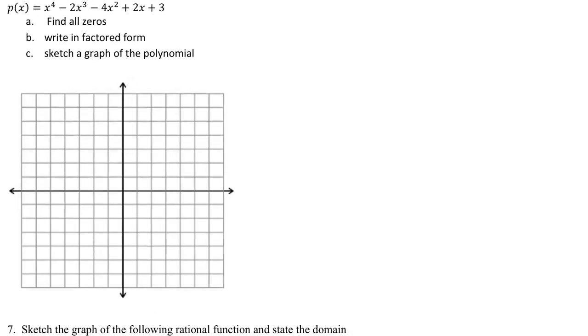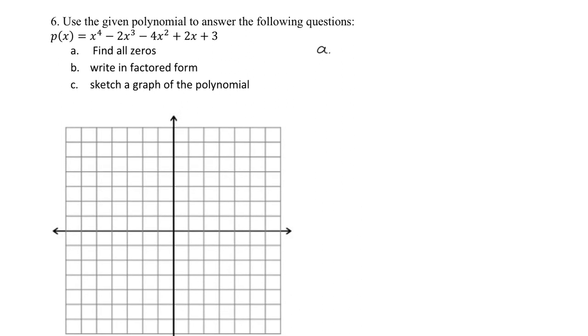So for part A, we need a list of possible rational zeros. Now, p is going to come from here. That's plus or minus 1, plus or minus 3. q comes from there. That's plus or minus 1. So when we divide all the values of p by 1, we're just going to get plus or minus 1 and plus or minus 3. So now we test using synthetic division, and we list all the coefficients here. Again, if there's a missing term, put a 0 in its place for a coefficient.